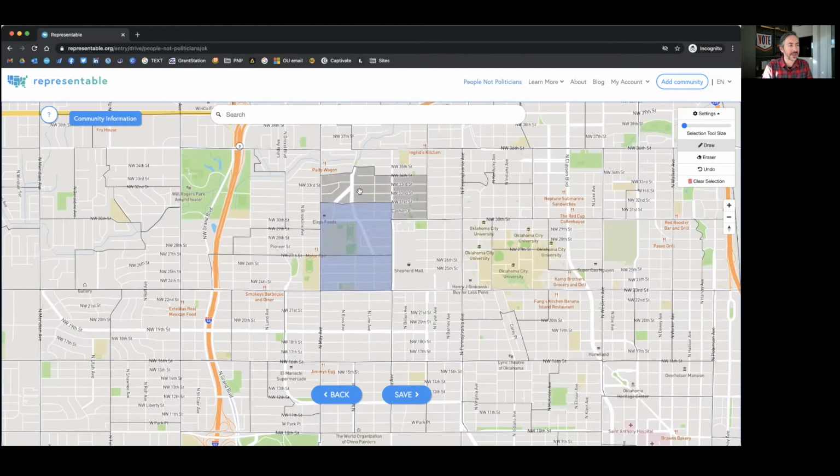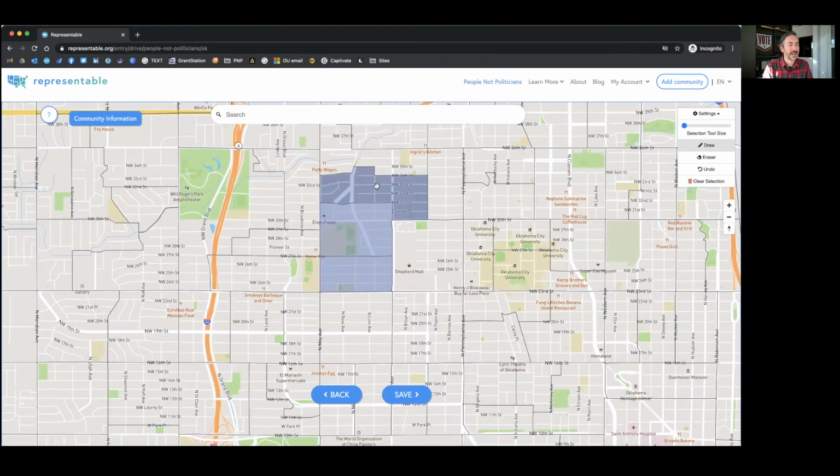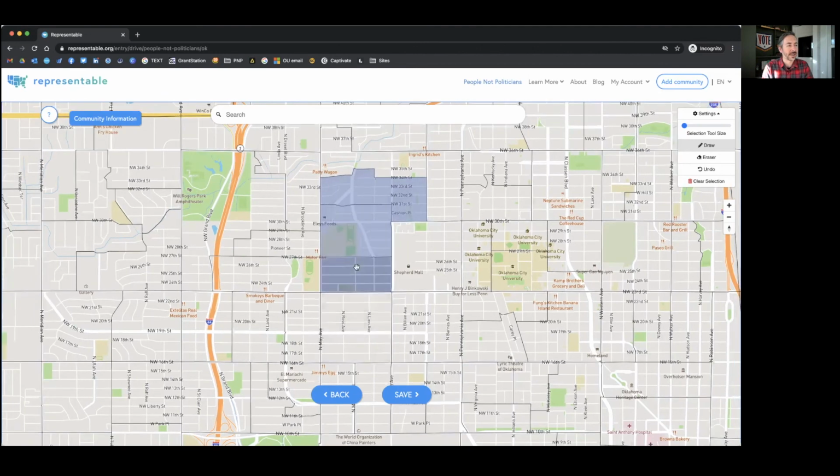Now I might even consider adding this top one here, which has a few more streets and isn't exactly as compact as I view it personally. But again, part of the beauty of crowdsourcing and all of us sharing and drawing these communities of interest is that we may have different interpretations and slightly different views on it. And by putting all of it together, we can see where the overlap exists and try to get that core area. So I'm going to go ahead and say it's these three census blocks.